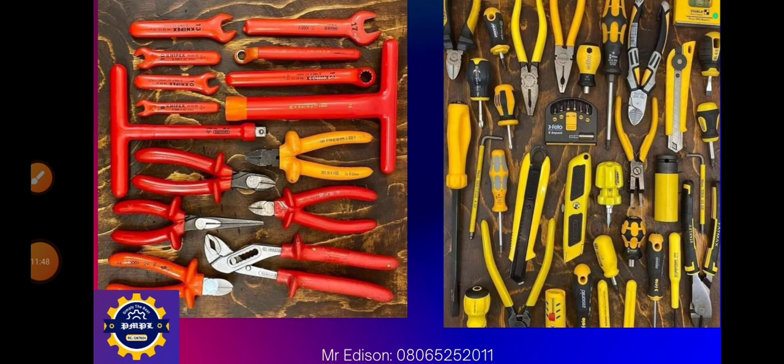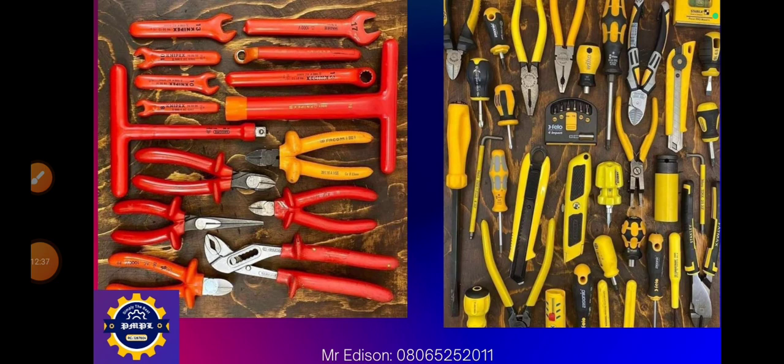I have installed 15 cameras in a day. I have installed 10 cameras. I have installed 20 cameras with my boys in a single day. What makes it possible? Availability of the right tools. Where we need to drill, we use our drilling machine. Where I need to punch a hole, we use our drilling machine. Where we need to climb heights, we have a horse bench or ladder. So it makes the job very easy and stress-free. So we cannot overemphasize the need for tools and equipment.